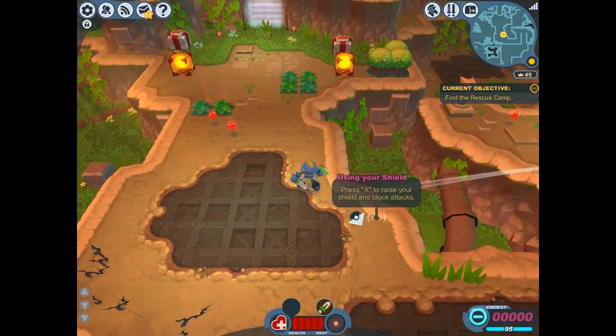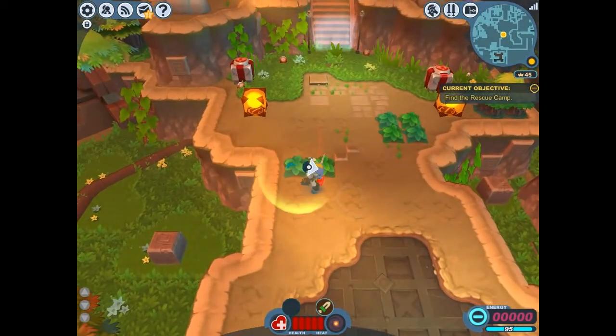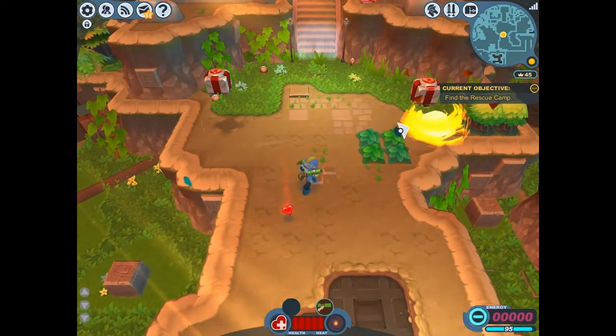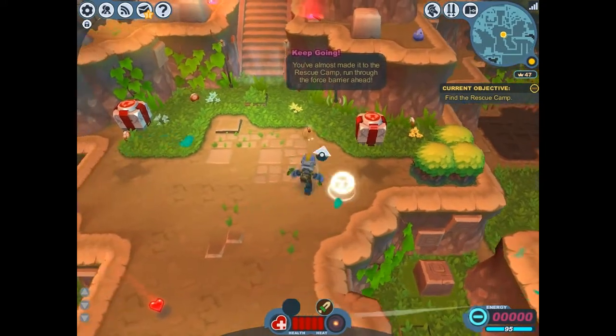Press X to raise your shield and block attacks. Oh, wow. Why didn't we figure that out before? That would have been helpful. Get those. Shoot this before I run into it. Okay. Getting the hang of this.